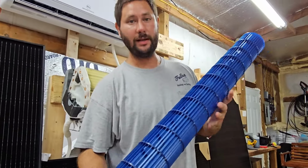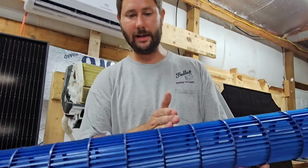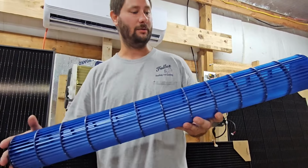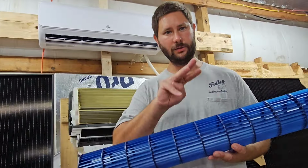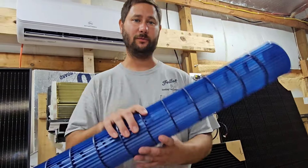Now this is what needs routine maintenance. And this wheel, if it gets dirty, it becomes unbalanced, and this is what will cause that motor to have to be replaced. There are 3 main reasons you want to clean this blower wheel. Number 1, if you don't clean it, it's going to cause the unit to shake. Number 2, it's going to cause the motor to go bad. Number 3, it's going to affect the performance of the air conditioning system, and it's going to affect the airflow, and that affects the performance.